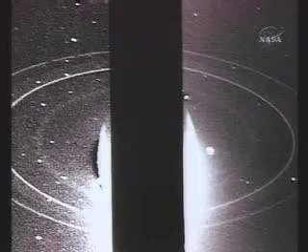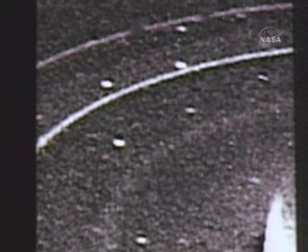Voyager discovered six new moons at Neptune. Two of them were found in the ring arc or ring system, orbiting along two of the ring arcs, apparently shepherding the edges of those ring arcs in some way. When we look at Neptune's ring system, as we can see here in this mosaic, we see three continuous rings quite easily. There is an outer ring — the ring in which the three arcs are embedded. There is an inner ring which, in high phase geometry, appears brighter than the outer ring, telling us it's dustier. And then we see a more diffuse inner ring at something like 42,000 kilometers from the center of the planet.